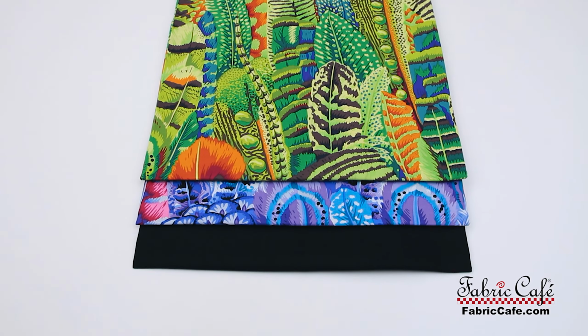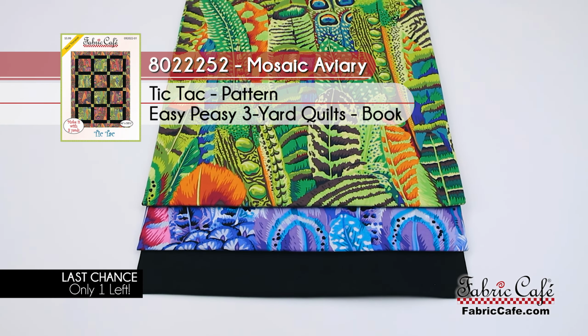This one is called Mosaic Aviary 8022252. Tic Tac is your pattern, and Easy Peasy is the book that pattern is in.